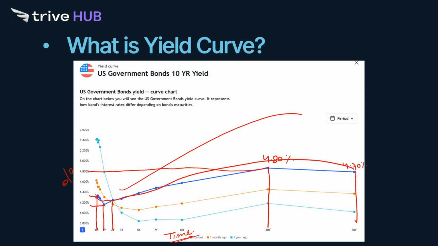and will have a similar risk category, and it is also issued by the same entity. It can be a government or a statutory body. Means the issuer is the same, the category of risk is the same, and the category of bond or debt instrument will also be the same. So this is issued by the US government, the entity is government, and the 10-year maturity is the time period. Here we are talking about bonds. So that is why it is showing that all of the 10-year bonds will have this much interest rate over a period of time.